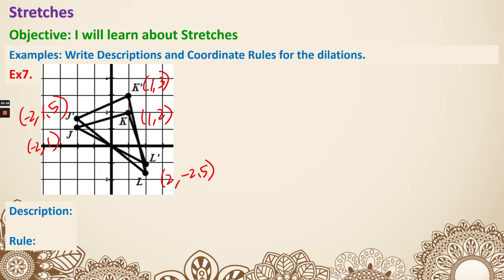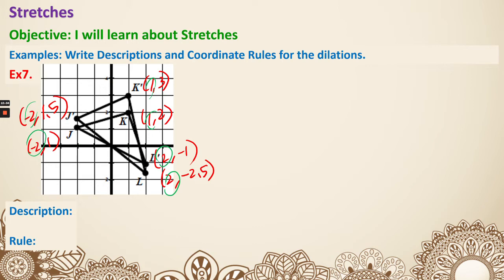Now it's time to decide on what kind of stretch it is. You can clearly see -2 does not change. 1 does not change. 2 and my other point, in fact, is going to be 2, -1, and you can see the 2 does not change. So for all of these numbers, you don't need to find the scale factor. But let's use the other one.